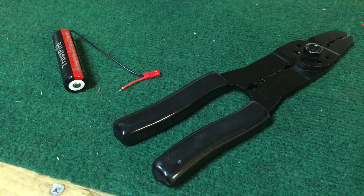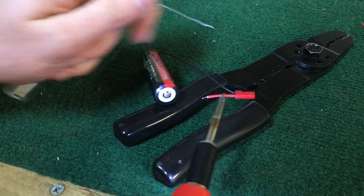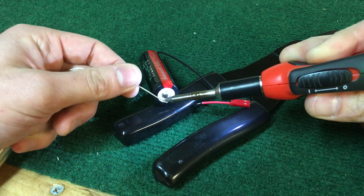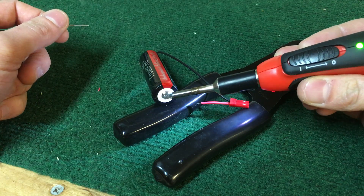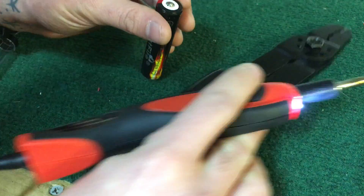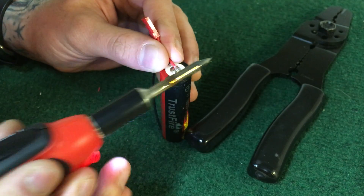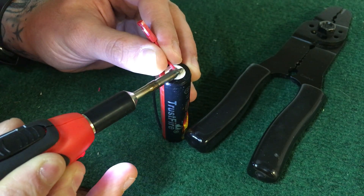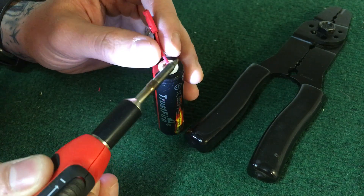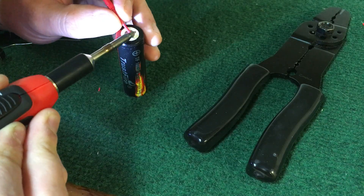Now I'm gonna use these again so I can try and show you guys as I attempt to do this. We're gonna do the same thing we did before — get this solder on here. Now do the same thing we did before. I don't know if I'm gonna be able to show you guys this as much because I need to actually try and do a decent job. I don't know if you guys can even see that — but oh, too much. This is a good example of what not to do.